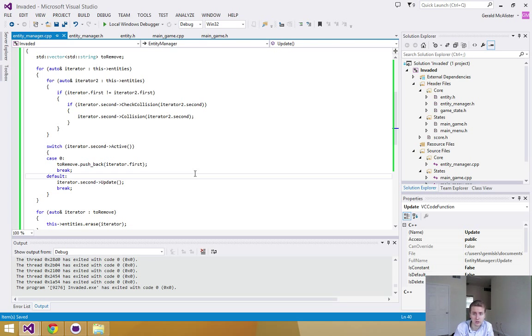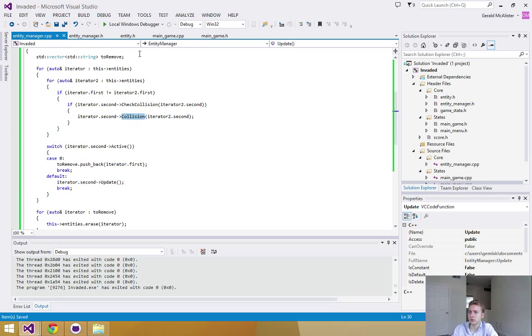This isn't necessarily a bad thing. It's a little jerry-rigged, but in this case, I'm going to leave it. It'll make things a lot easier. The easiest way to really fix that is to break out of the loop the first time it hits something. But there are probably going to be instances where we mostly want a bullet, or whatever is colliding, to have multiple effects, to do something with multiple objects at once. So we're actually just going to leave that there.